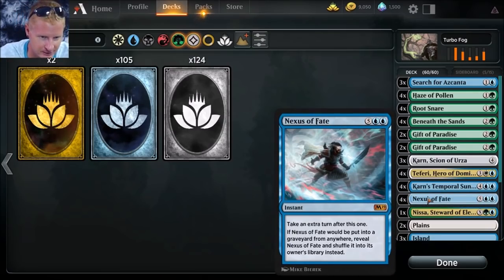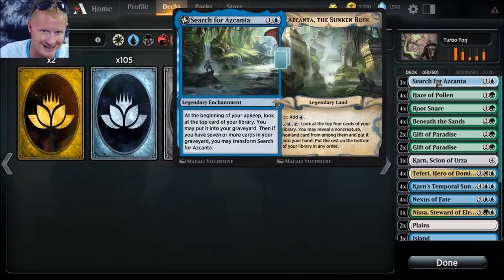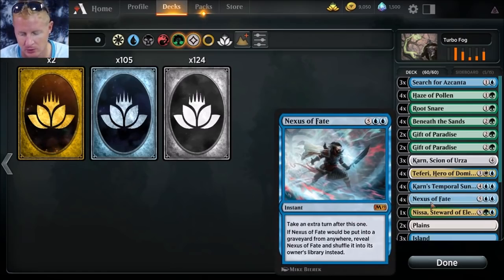However, Nexus of Fate. So how this all works. You take an extra turn after this one, but because we are going to be just taking turn after turn and just blocking up the board with Root Snare and Haze of Pollen, and even tokens from Karn, and even some tokens of Steward of Elements over here, what's going to end up happening is Nexus of Fate gets to... you go through your library, okay?